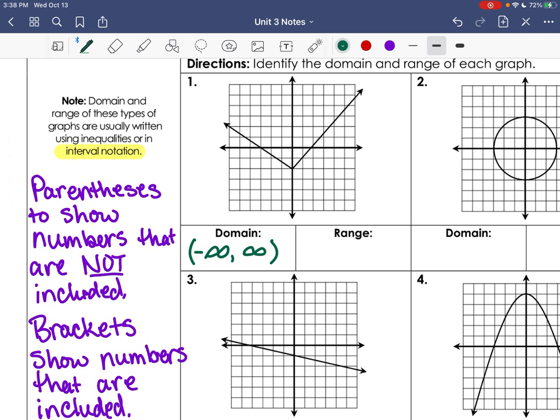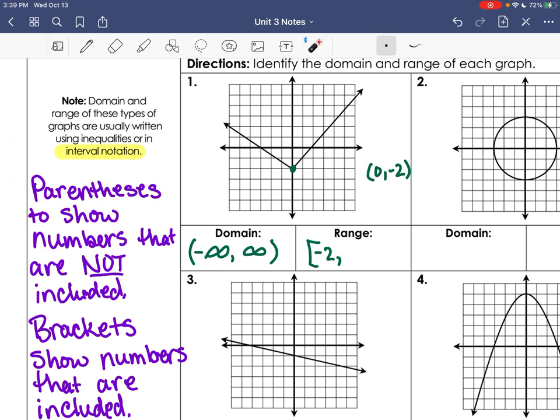Now, the range, you have to look up the graph. So what happens down here? Where does the graph start? Where does the graph stop on the y-axis? And so for this problem, we actually have a starting point. It is 0, -2. We didn't go left or right. We just went down the y-axis to -2 for that starting point. So the bottom of the graph is at -2, and that's actually a point on the graph that we can touch because it's an actual point.